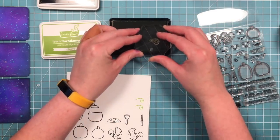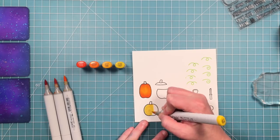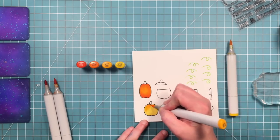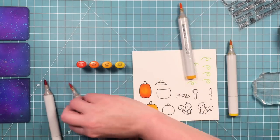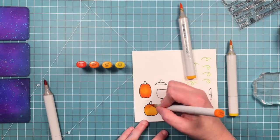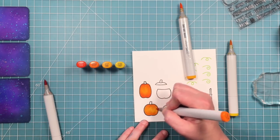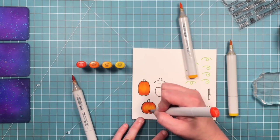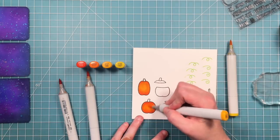Now I'm going to do some coloring. I'm actually starting with a yellow first as my base layer so that when I add the oranges I won't make it too dark. I feel like when you start with orange things end up getting really dark, so this is my way of keeping it lighter in the beginning and then bringing the darker color in on the edges. You can see I've already colored one of those pumpkins — I went from light to dark and then I'll work my way back and feather out those flicks of color.